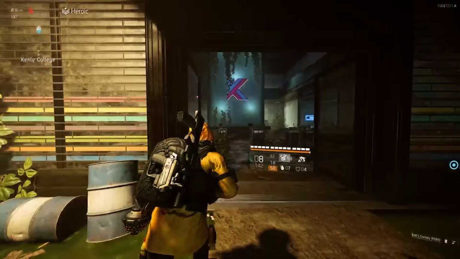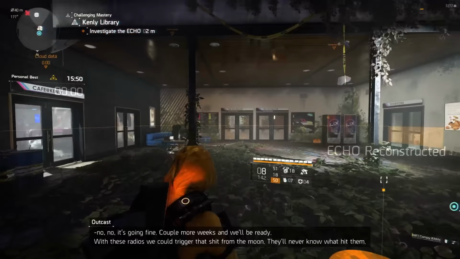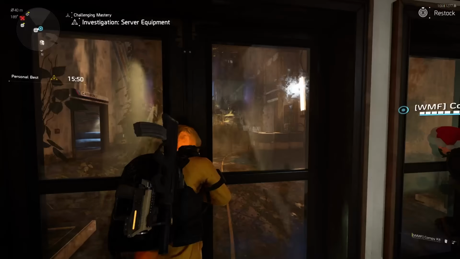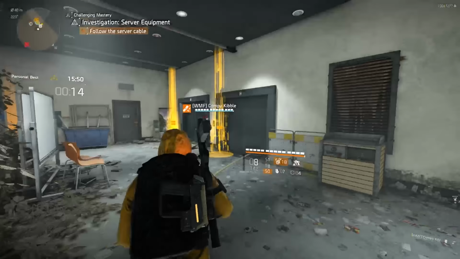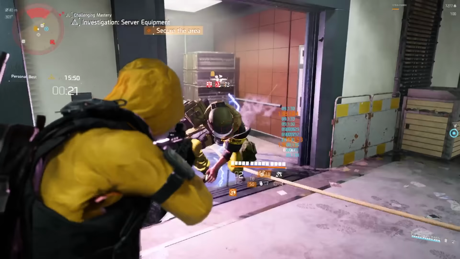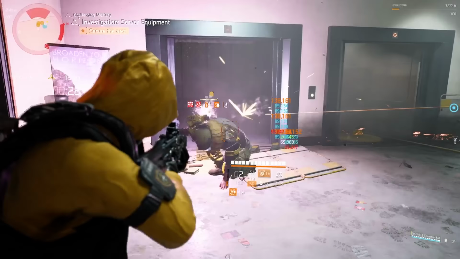I don't know, maybe I pushed too far up to you, and then that's why they spawned behind us. Stay at the elevator. Got it. With these radios, we can trigger that from a move. It's really annoying when you get like halfway done in one area and then you have to redo it. You have to have a perfect run, that's the whole thing.